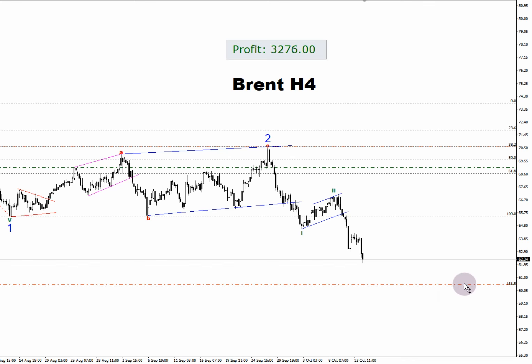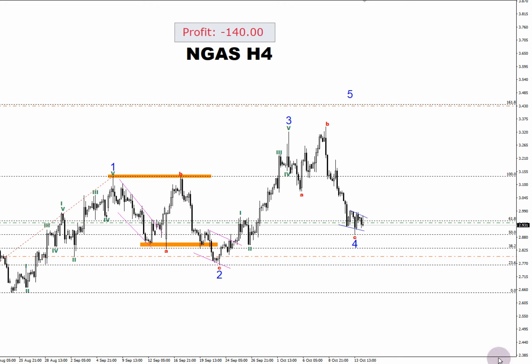Next we have gas, everyone. Currently, positions are open on gas. The overall trading layout consists of the first impulse wave, followed by a second corrective wave, and then we see the third impulse wave. However, this third wave did not quite reach our initial targets. Interestingly, I noticed on TradingView that the gas layout did reach the 161.8% extension level, which prompted many traders to take their profits there. It's important to monitor these levels closely for future trading opportunities.